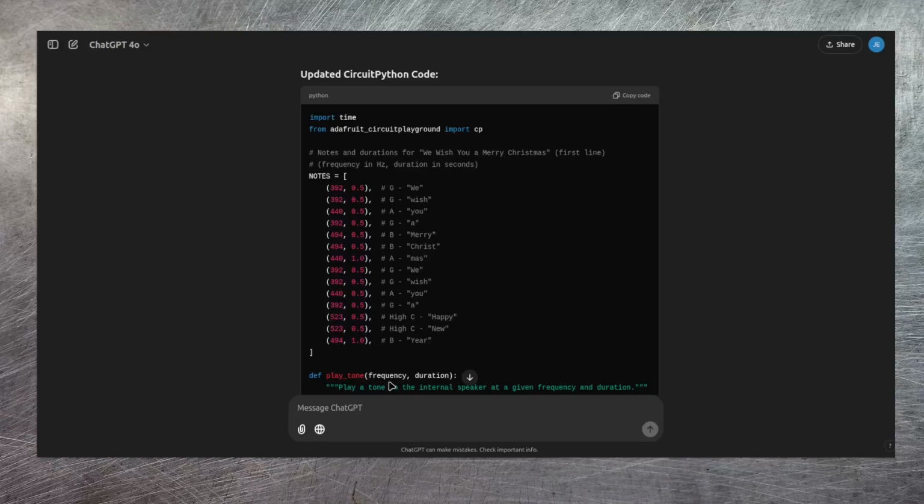Another feature of the Playground Express is a motion sensor, so it can tell when the device moves. I want to try to use this so that when the device is moved, it will then play the Jingle Bells song. Let's see what ChatGPT makes of that. Let's take the code into Thonny. And now I have the device here. If I move it, let's see what happens. And sure enough, it seemed to do what I asked of it.